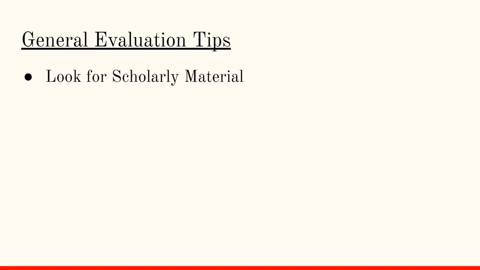Scholarly material refers to material that has been written by an expert in their field and is widely used in academic settings. Material is considered scholarly if it has been peer-reviewed and if it includes citations for any work that it references. A lot of the material that you find through the John J. Wright Library databases will fall under the umbrella of scholarly material.